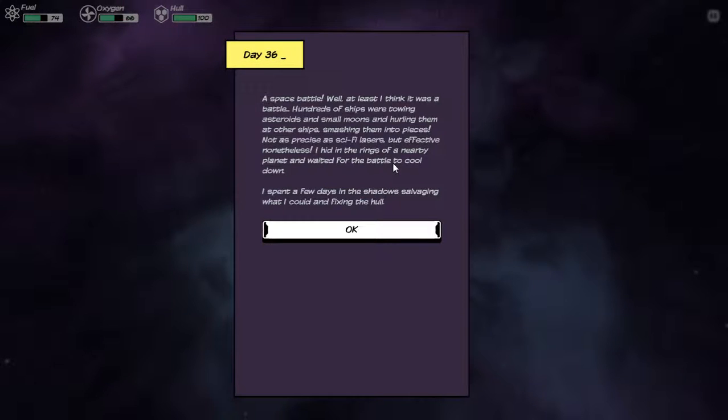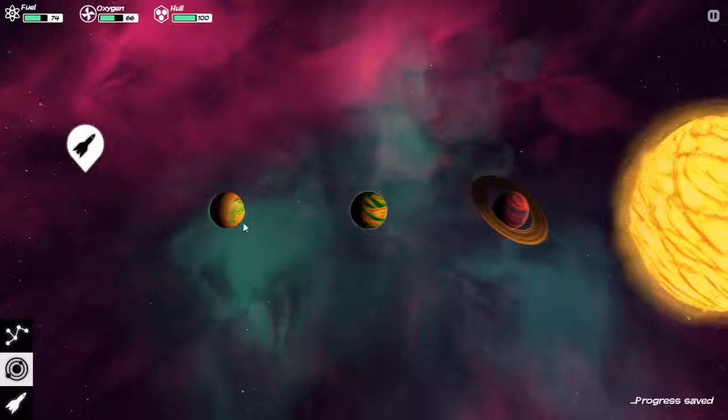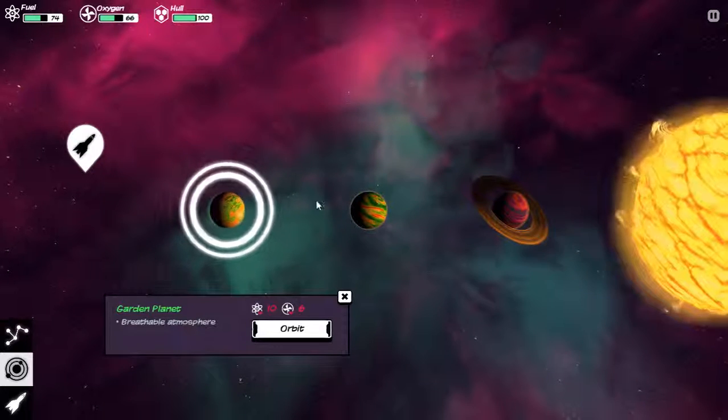I spent a few days in the shadows, salvaging what I could and fixing the hull. We didn't actually need to do that, but at least we didn't waste any oxygen. Speaking of oxygen, we have some here.